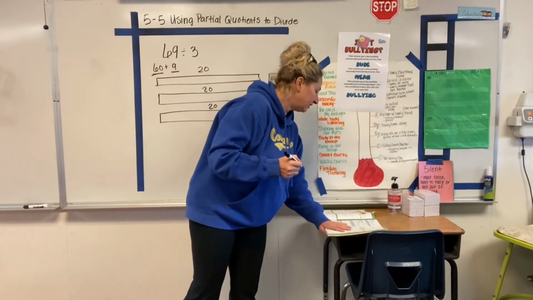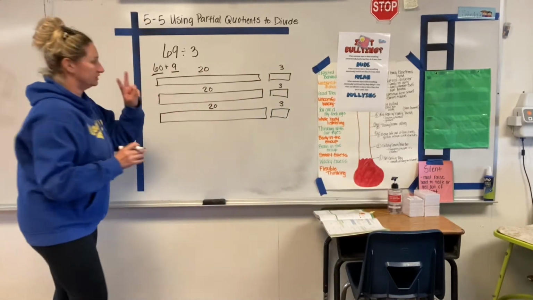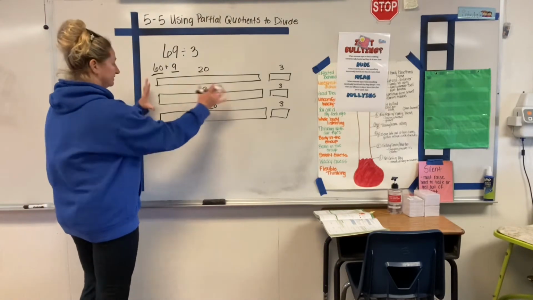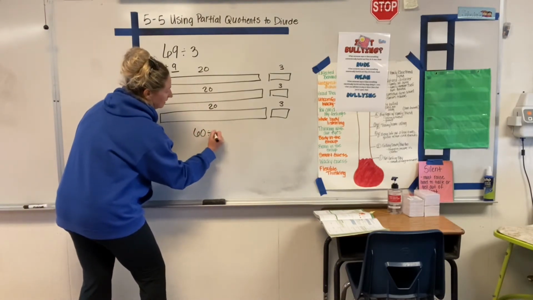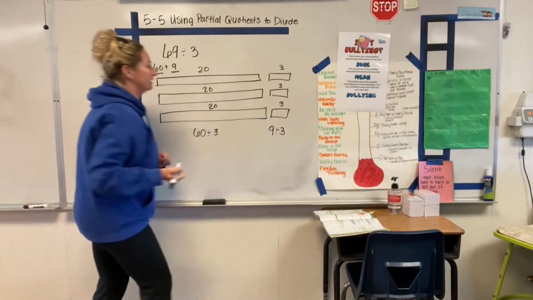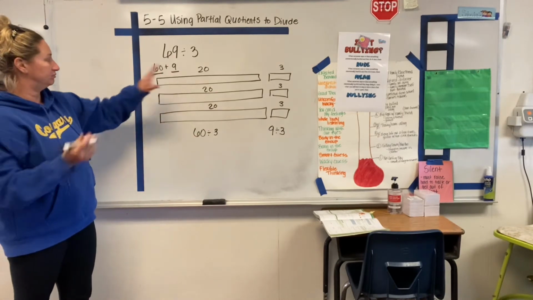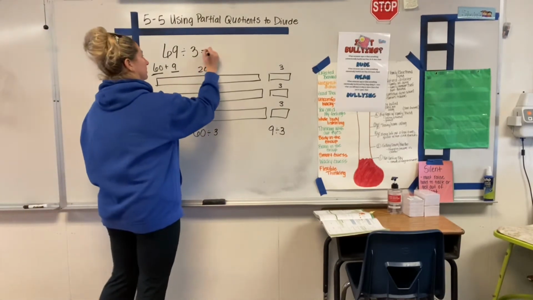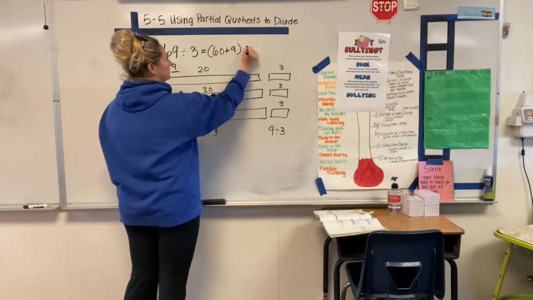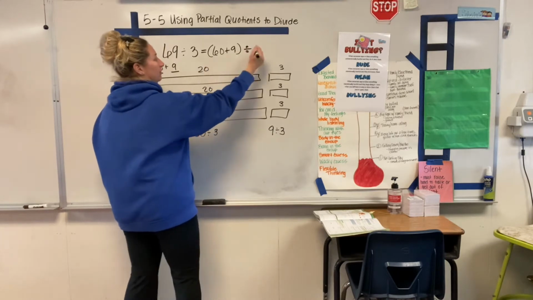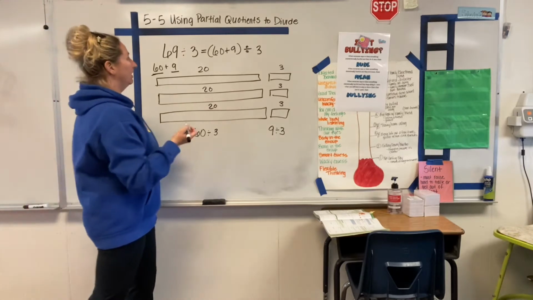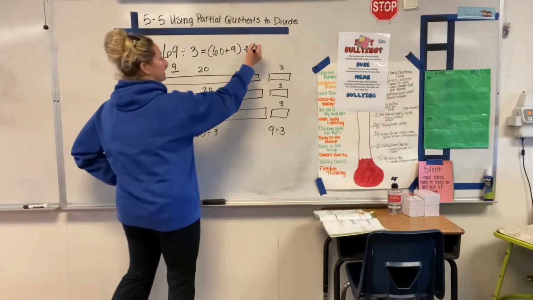Okay, so then they take and they divide in 2 chunks. They're going to use the distributive property in the book. They're going to take 60 divided by 3 and 9 divided by 3. Okay, so they're breaking apart 69. So 60 plus 9. And they're going to divide each part by 3. Okay, so you wind up getting 60 divided by 3.